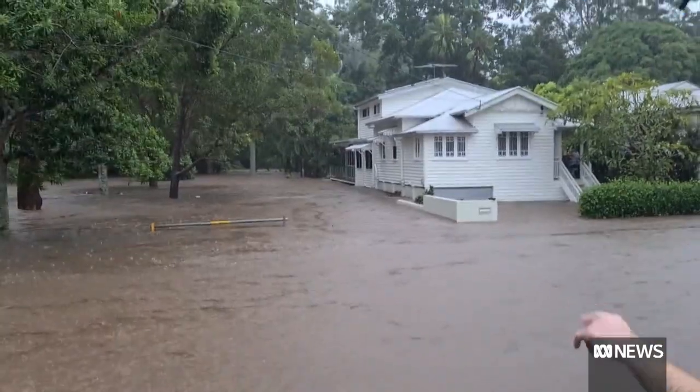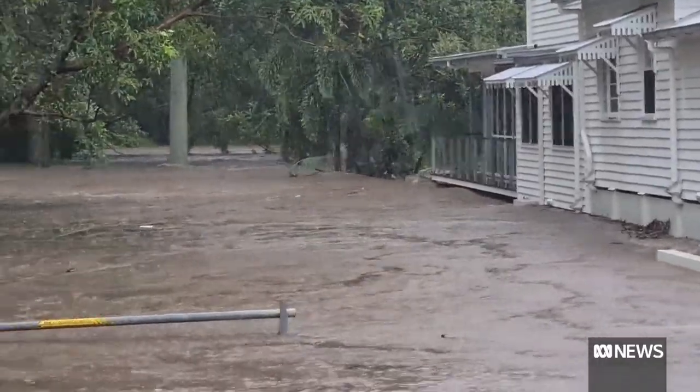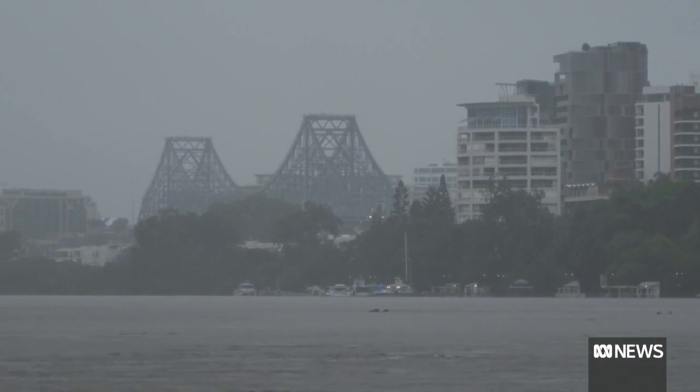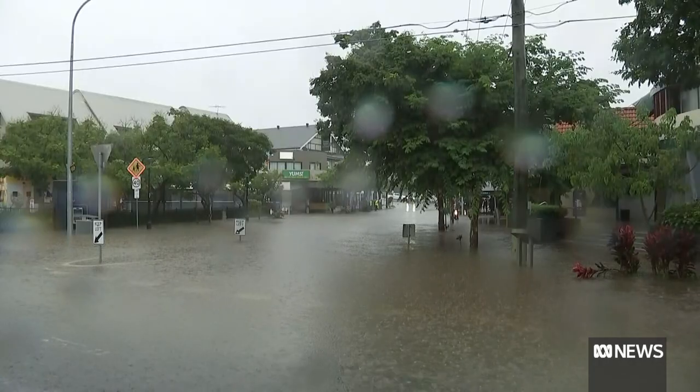The creek, normally behind Brett Ambrose's family home, is one of 22 creeks, along with three rivers, that make up the catchment for a city built on a floodplain. The largest downpour in the state capital and surrounds' history caused yet another devastating and deadly flood for a city with a long record of disasters.